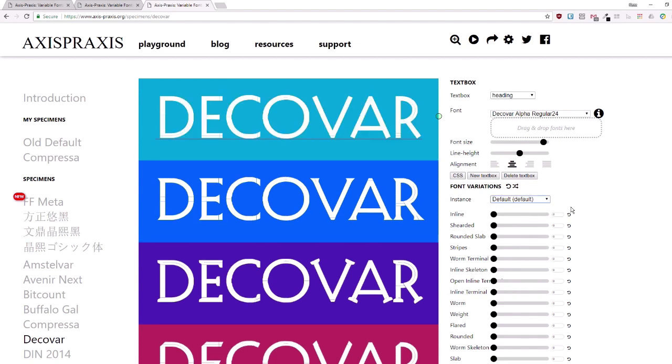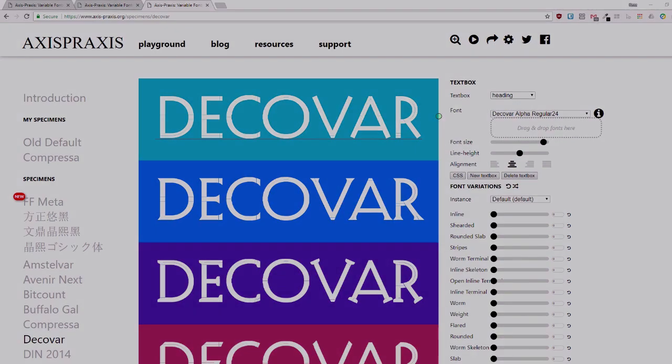All right, so between the massive gains on load speed and the whole world of opportunity for design and creativity that these open up, I think you're probably starting to get the picture of why variable fonts are so interesting. So now we're going to start moving on to how they actually work and what you need to know to start using them yourself. The first thing that we're going to look at is the actual settings that power variable fonts. These settings are actually called axes. So we're going to go through what an axis is and how it drives variable fonts in the next lesson.